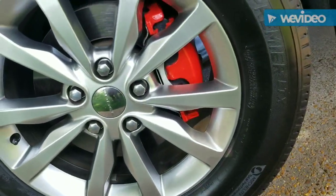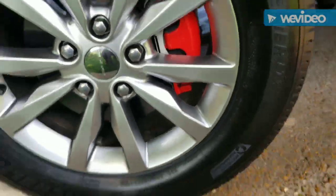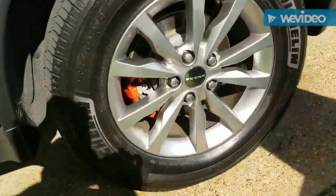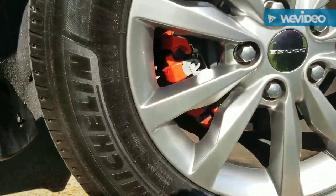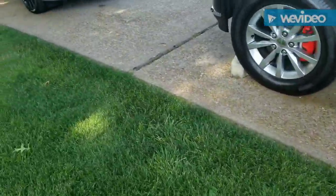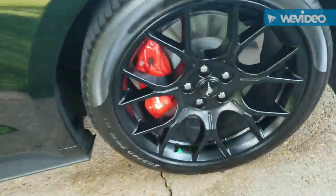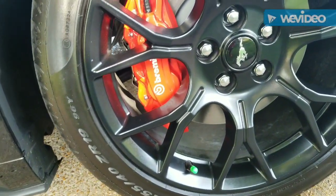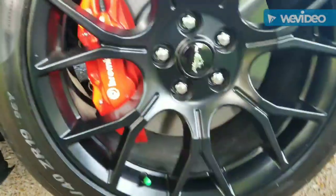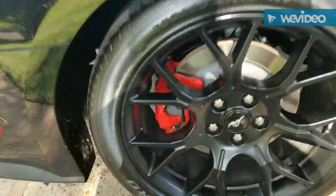Did one side so far. Looks pretty good, as you can see. It's been about two weeks on this side. Got the back. So far so good. So I've done mine so far, as you can see. Turned out pretty good. Not perfect, but you know, what can you do?